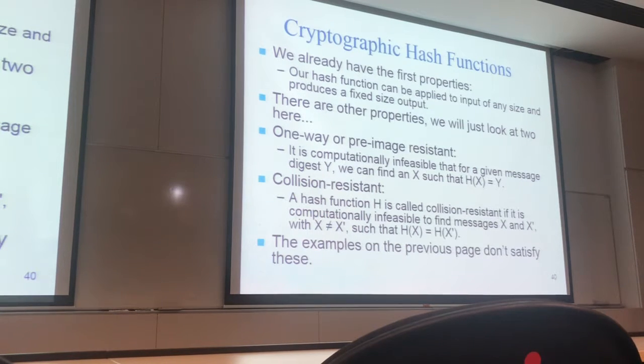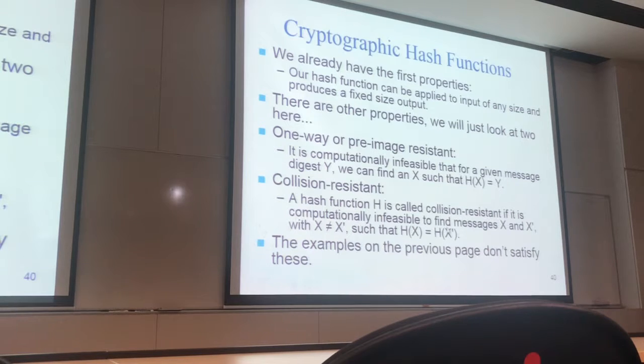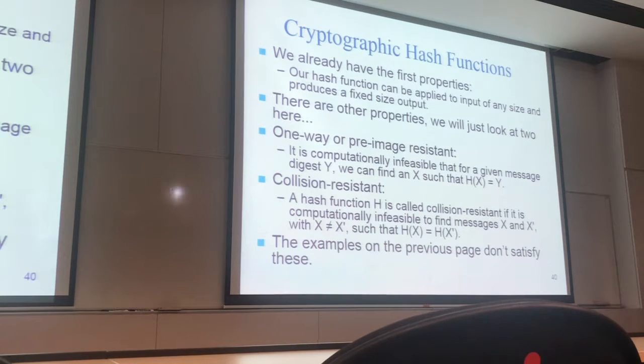So that's the collision resistance. So it's computationally infeasible, not impossible. Infeasible to find, very difficult to find two different messages which produce the same hash output. So actually nowadays, SHA-1 and MD5 are no longer collision resistant, because MD5 was broken a long time ago, and SHA-1 I think was broken recently. If you Google, they produced some collisions for SHA-1. And nowadays we use SHA-256 or SHA-3. SHA-3 is the new standard.